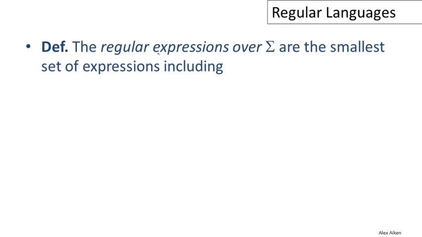To summarize the last couple of slides, the regular expressions over some alphabet sigma are the smallest set of expressions that include the following. So let's define it. The regular expressions R are equal to epsilon, which is always a regular expression. Or another possibility is the single character C, where C is an element of our alphabet. Okay, so this is important. The regular expressions are defined with respect to some alphabet. So we have to pick a family of characters that will form the base cases of the regular expression. And here, we have one base regular expression for each character in the alphabet.